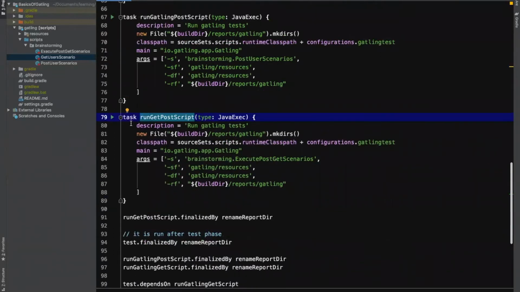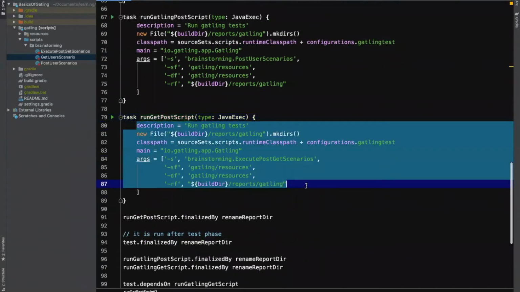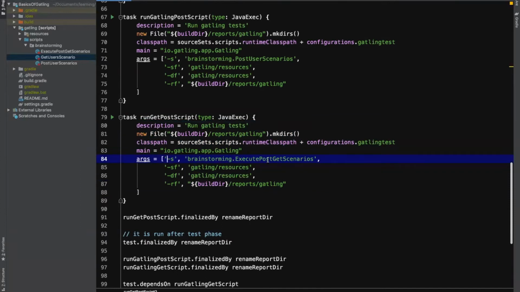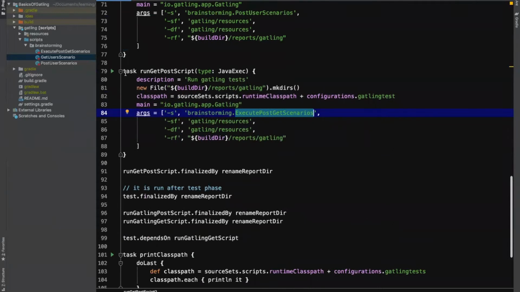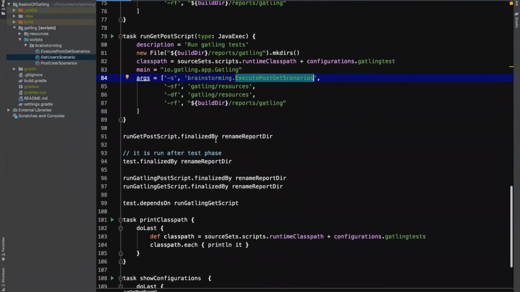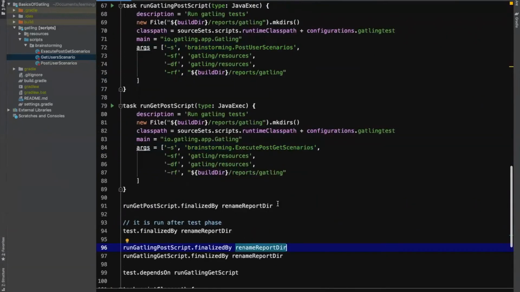Okay, the same fashion that we have executed for both get and post. For this also, I am executing this scenario that contains both post and get, and then after running this, I am executing here this rename report directory. That's it as part of the Gradle file.